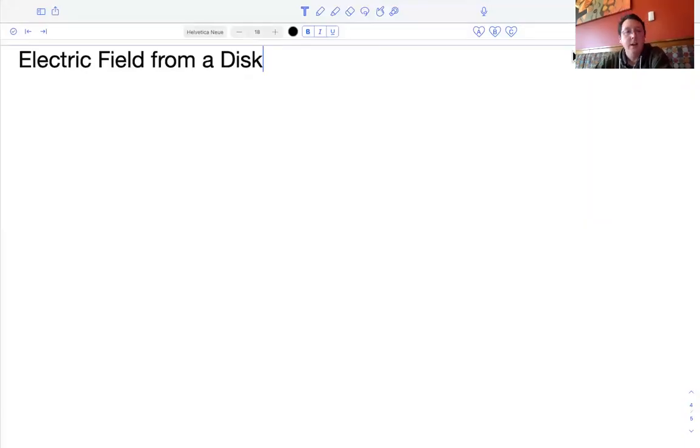Hello again. In this video, we're going to work through the electric field from a disk of charge. Again, I want to center this in the XY plane on the origin, and we're going to look for the electric field at a distance z above that disk. It's very similar. The geometry and strategy are the same as for a ring; you just have to adjust things because now a disk is a 2D shape. So let's go through and see how this plays out.